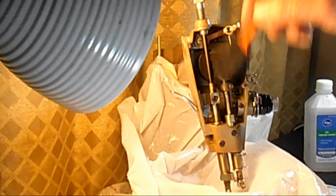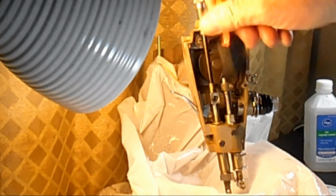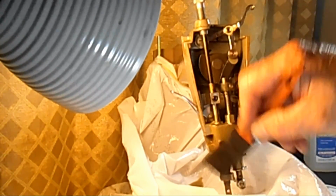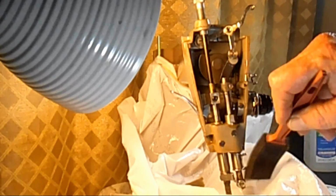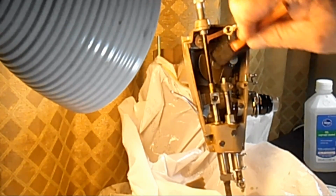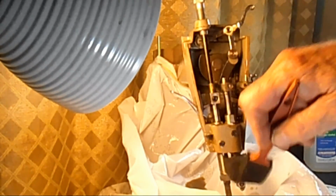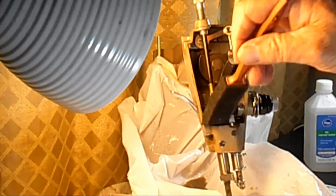So I'm going to get this all slopped up now with the degreaser and pre-treat it like that. Now, I usually take all these parts out, but I'm doing this for the people that don't want to do that. So I'm not going to be able to get in here as good, and I'm not going to be able to scrub it as good. So maybe now the pre-treatment and a little soaking is even more important if you're not taking out the needle bar and take-up lever and pressure bar and lifter and stuff like that. So just get it in there the best you can.